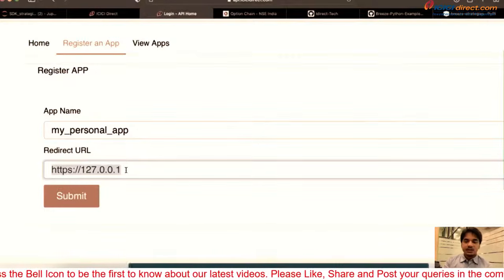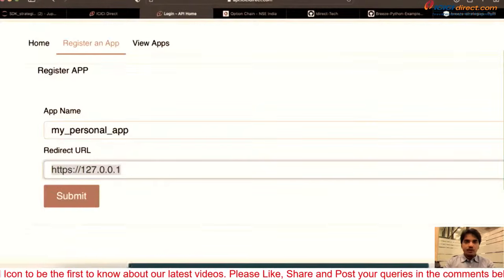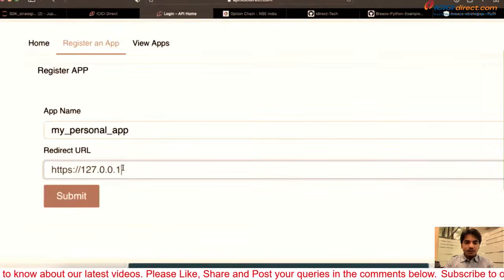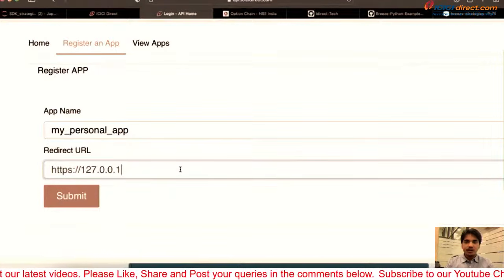This is basically the address of your local host server. And if you want to code yourself, this is what you should put in. And once you click submit, your app keys would be generated. Please make sure you do not put in garbage values here, let's say abcd.com or things like that. It would still work, but try to make use of this URL only.